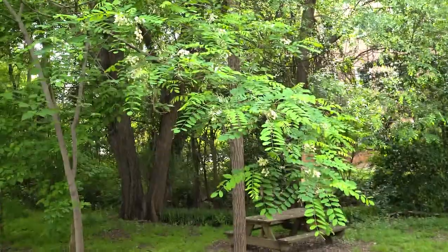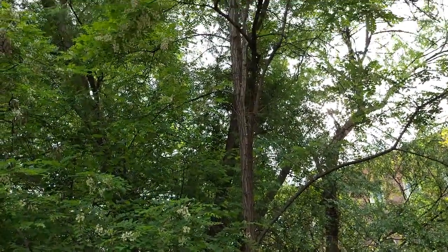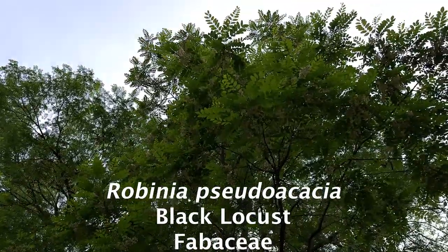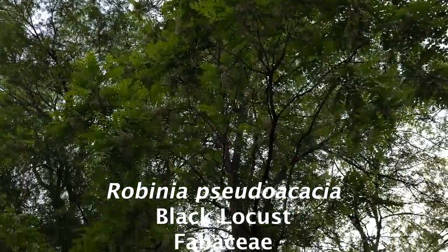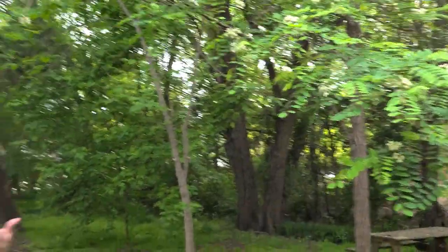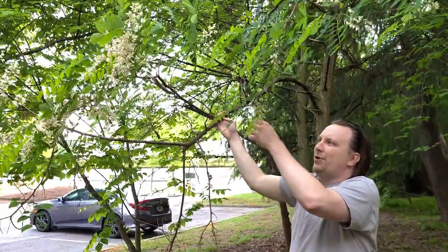Here's the next plant we're gonna be looking at. I know I say it about all of them, but this one's one of my favorites. This is Robinia pseudoacacia. So you can hear a specific epithet, pseudoacacia. It is similar to an acacia, but the acacia genus is its own genus, so the Robinia is different. So this is another plant, similar to the Cercis we saw.